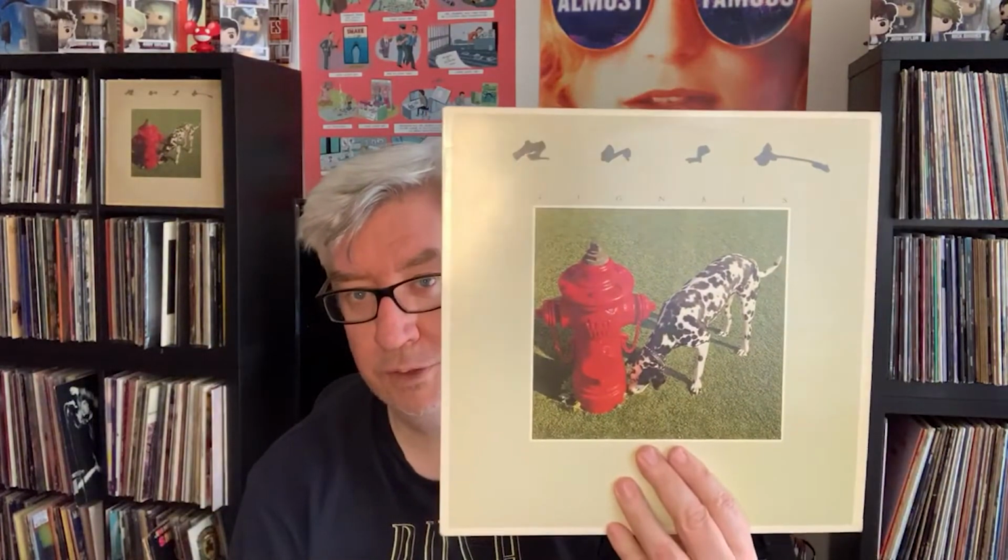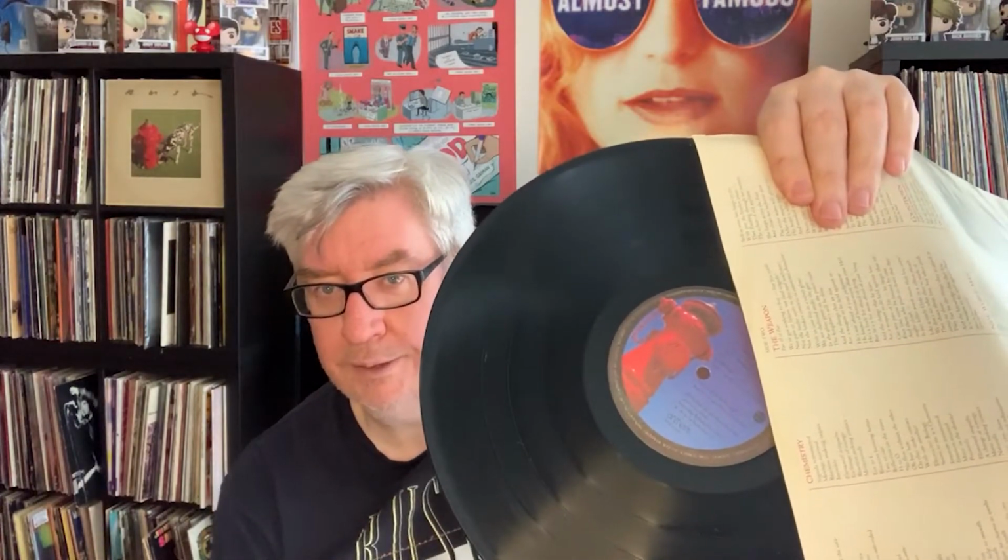Next up, we have Signals. You'll probably notice I have a copy up there, but I have two copies. The only difference between the two, it seems, is that the sleeve has a slightly different material. I don't know why. It's very odd, but anyway, they're both good copies. They both play well, so I figure I'll hang on to them unless someone offers me a fortune. There's pictures on the in-sleeve. There we go, with the Anthem label again. Pretty nice.